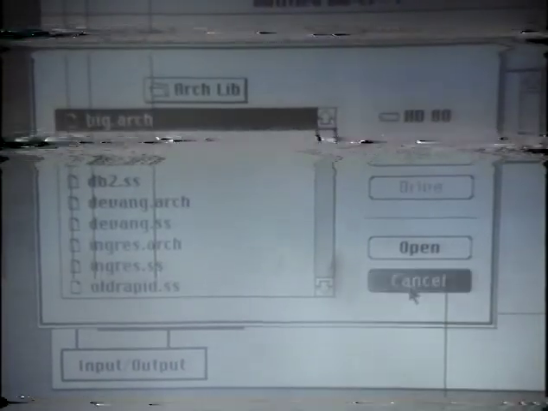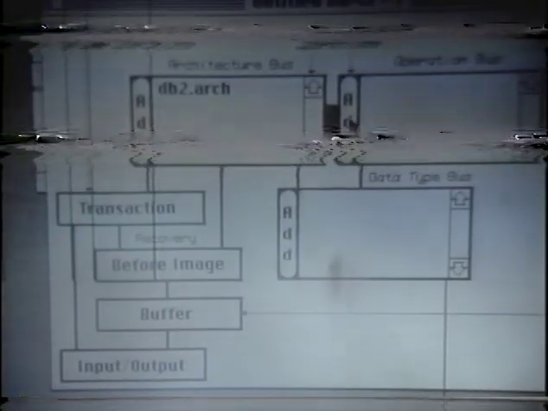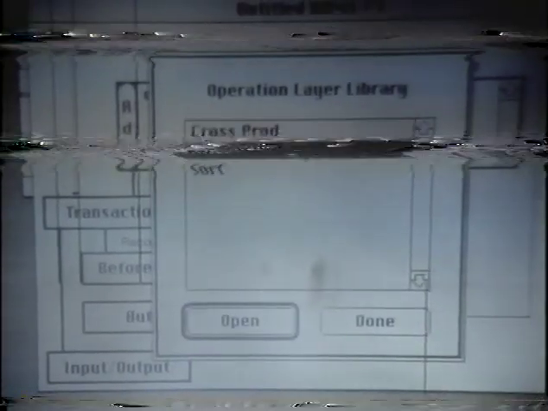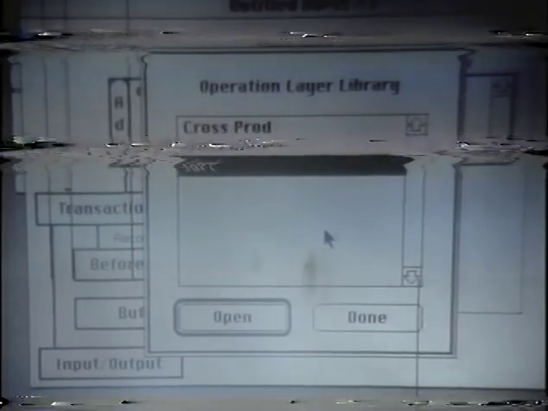All right. Now we're going to create a database system. For the architecture that we just built, we click onto this bus, db2.arch. Now when we're processing queries, we need a set of stream operators, which will include cross-product, filter, and sort.